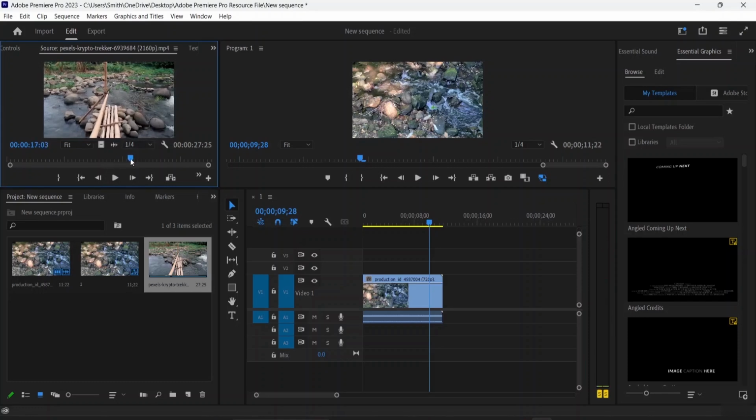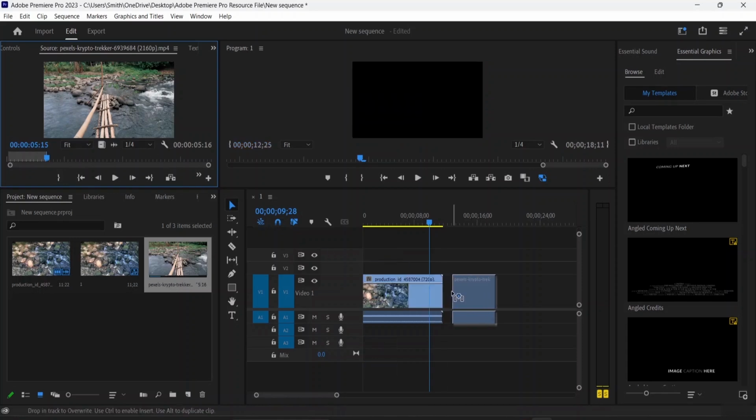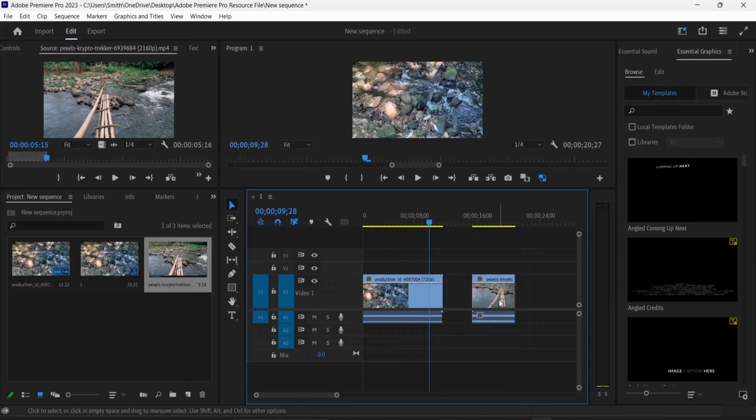Suppose I just want to use this frame for 5 seconds, I will mark this out. So in this case, if I import this whole video over here, I won't have this particular mark. Now I can drag and drop this one over here, and you can see I don't have this mark in the ending. Because I started this video from here, but I didn't end this video where it was supposed to end. So that's the case basically.